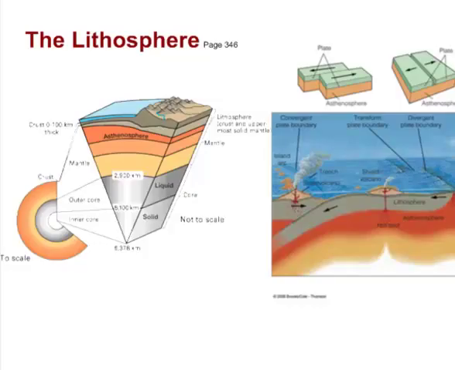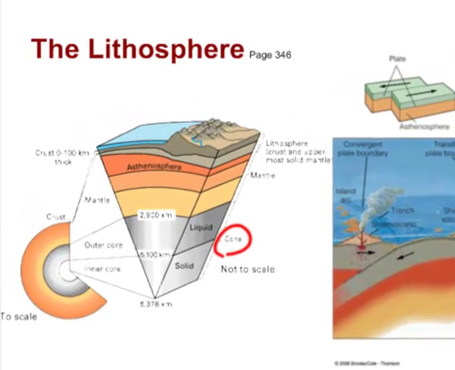The lithosphere is the solid portion of the Earth or the crust of the Earth. If we take a slice through the Earth and start in the middle, we have the core. The core is broken down into an inner core, which is solid. And the core is composed mostly of iron and nickel. This makes our Earth have a very strong magnetic field because it's composed of iron and nickel, which are both magnetic types of metals. The outer core surrounding it is liquid.